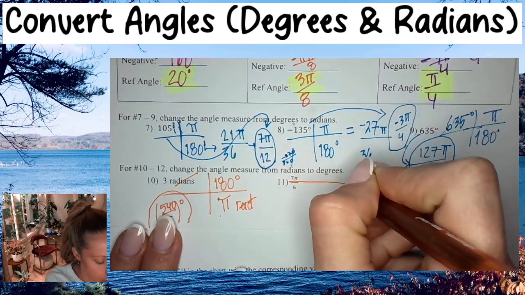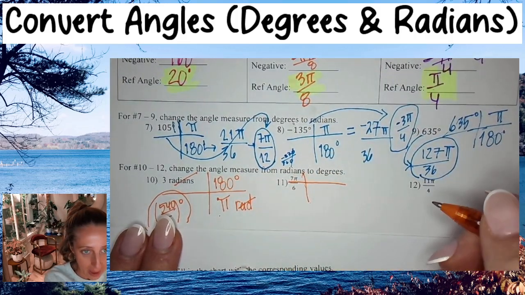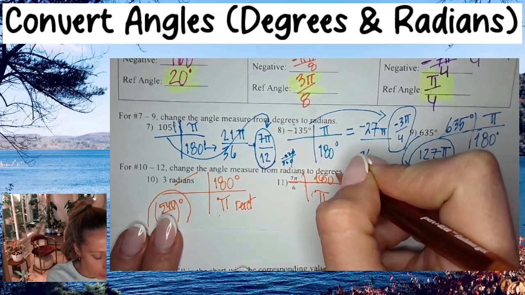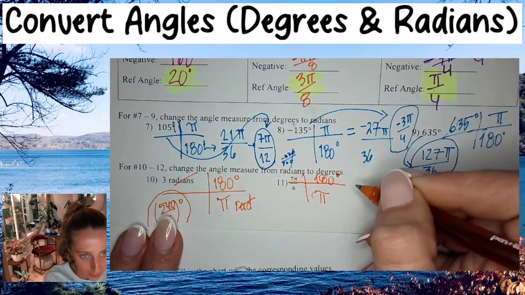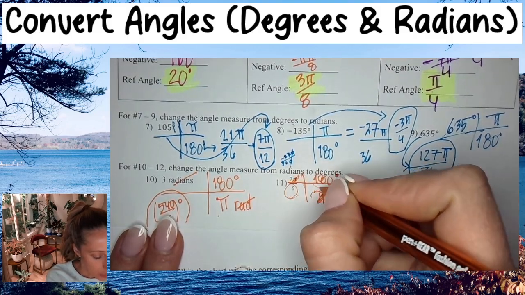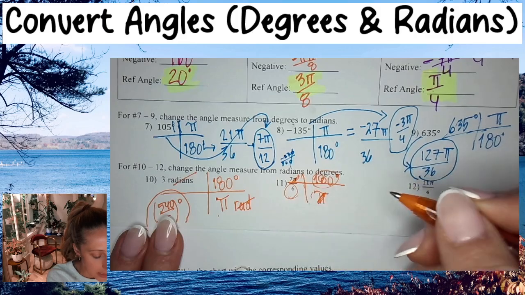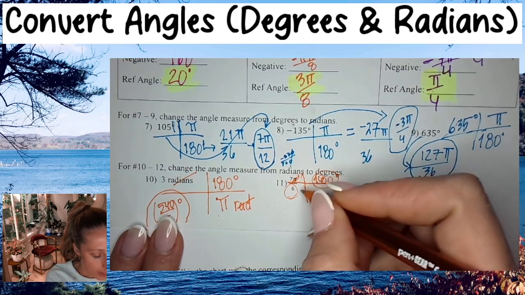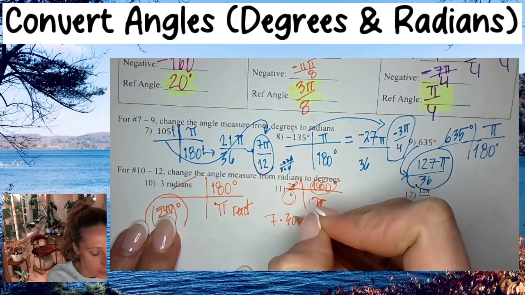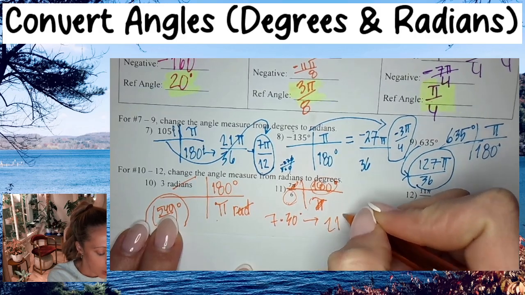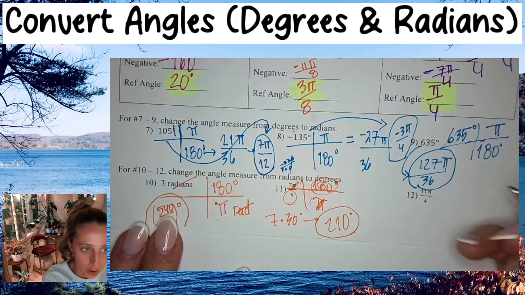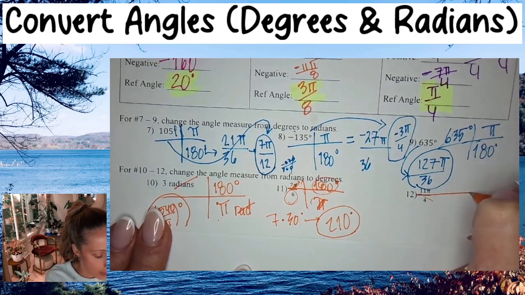Next, 7 pi over 6. When you have a fraction, I think it's easiest to put pi on the bottom, and I want to go to degrees, so I want degrees on the top of my answer right there. Pi can cross out. Bye-bye pi. Then I reduce. Anything from top and bottom can reduce. 18 and 6. Well, 18 divided by 6 is 3, so that becomes 30. So you're really left with 7 times 30 degrees, which becomes 210 degrees. Winner, winner, chicken dinner.